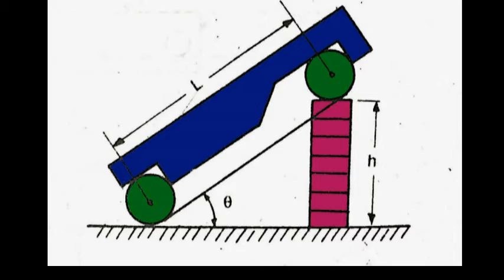So the slip gauge combination required to set an angle theta is given by h equal to L sin theta. That means sin theta equal to h by L. So the effects of error in spacing of roller centers or error in the combination of slip gauges on angular setting accuracy can be obtained.